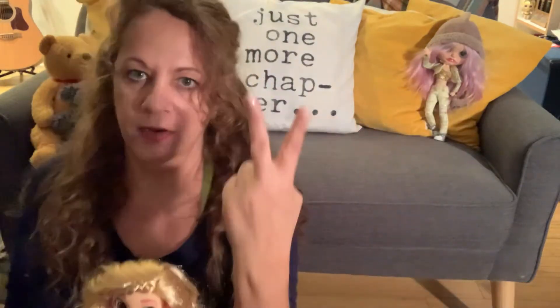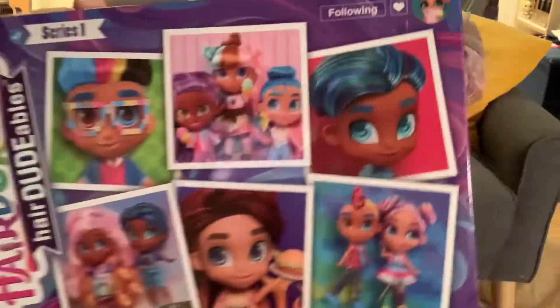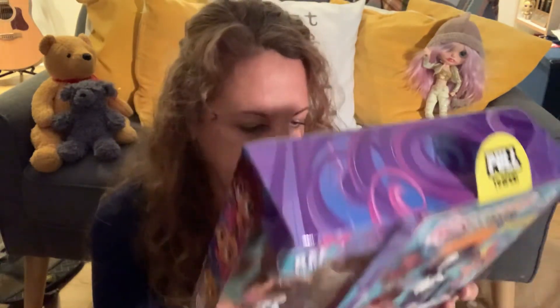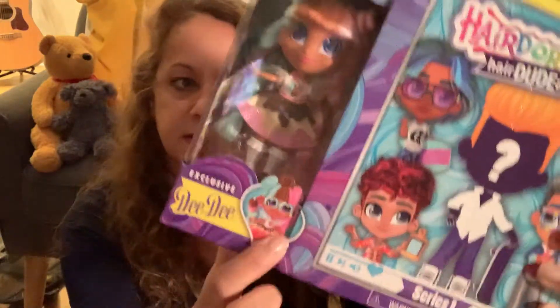I had to have the Hello Kitty one, the Jojo Siwa one, and the Noah one. So I have five right now, plus two more in this box — seven total. Look how cute — look at this hair! They're like little miniature Hairmazing girls but called Hairdourables. I wanted a boy, and since it's two-in-one, I got it. This box has 13 surprises inside and six boy dudes to collect. This is Dee Dee — little baby Dee Dee. You can see it tells you who the girl is right on the box.